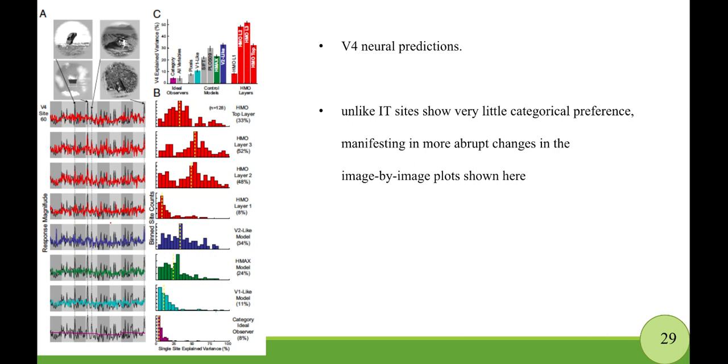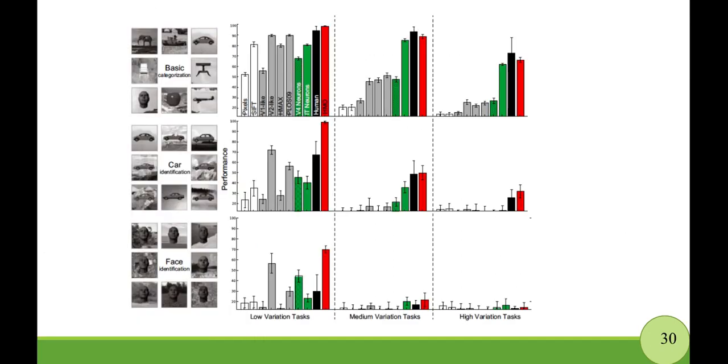And again, HMO is doing a pretty good job at the top layers, meaning the ones that have a linear summation of those. The parentheses show the level of the explained variance, an average for all of them. Here you can see that HMO is doing a pretty good job in terms of explained variance in the IT one, beating all other state-of-the-art algorithms at that time.